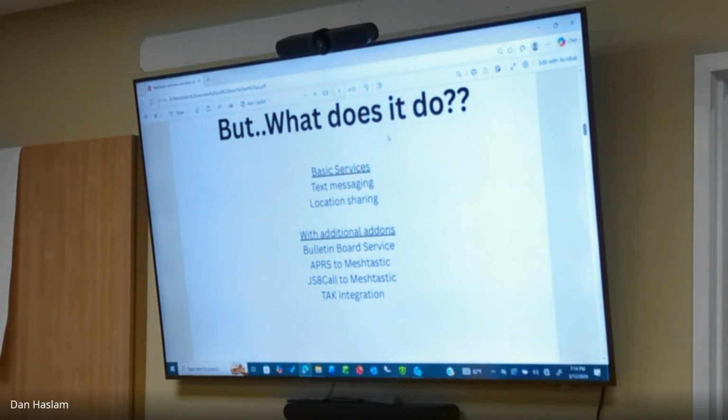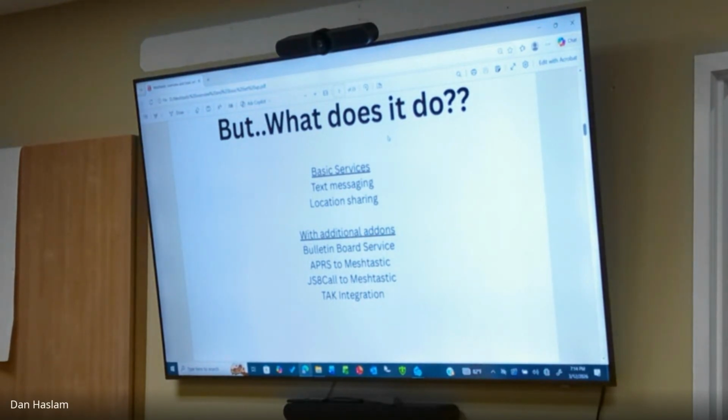Now, it doesn't go the other way, because to use Meshtastic, you don't have to have an amateur radio license. To use those applications, you do. So the people that have set up things like that don't want messages going back, because then they could be in trouble if somebody that doesn't have a license decides to send a message through there.